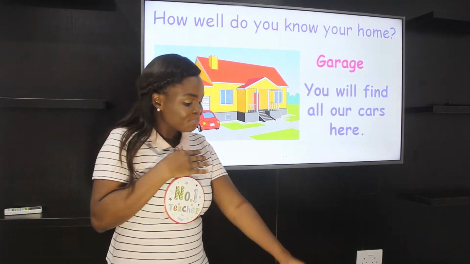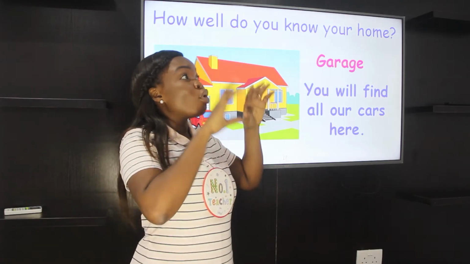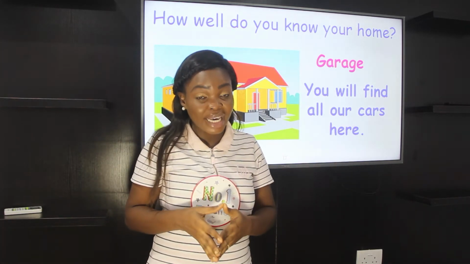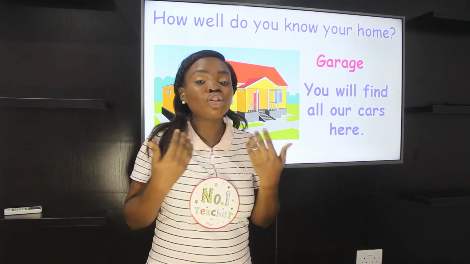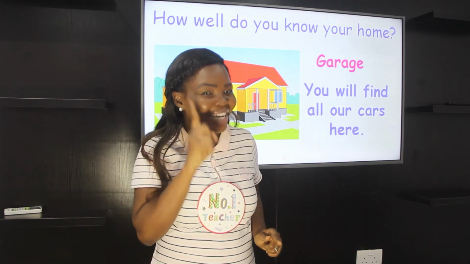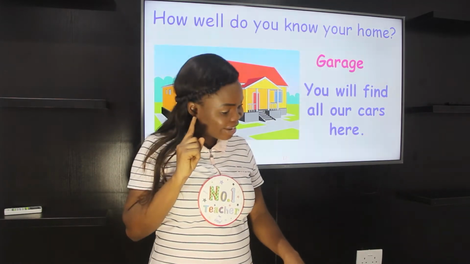Look at that. That's a beautiful garage where we find all our cars. And remember, like I said, some houses may not have all of these rooms, but they have some important rooms, okay? That just depends on your family size and the choice of your family. Whatever that is, you must respect it and be appreciative of where you are, okay?